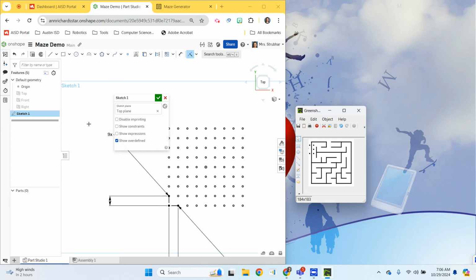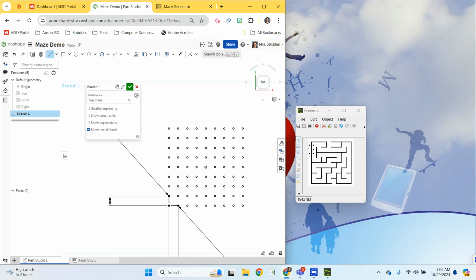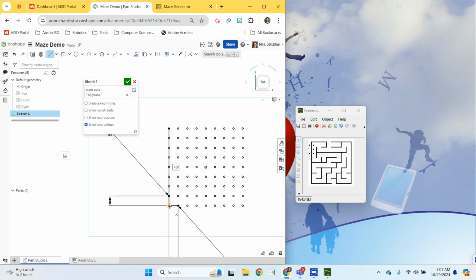Okay, so I'm just going to use my lines just like I did when I built my Soma cubes, and I am going to snap everything to the design of this maze. Okay, and so I do want to wait until I see the little coincidence icon. It implies that I'm going to start my line on these dots. 1, 2, 3.